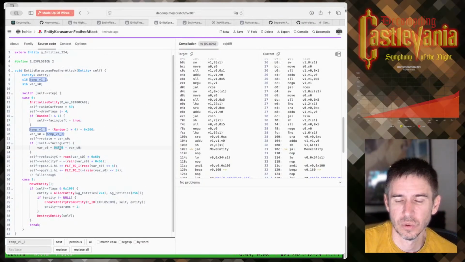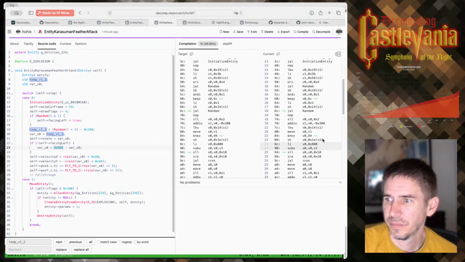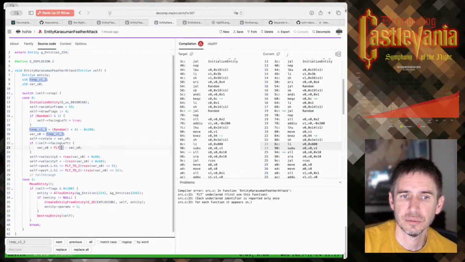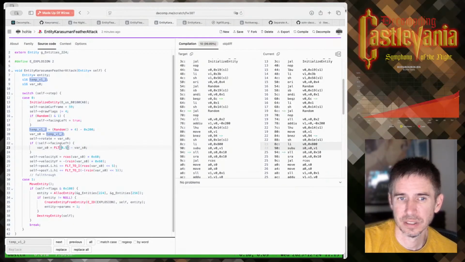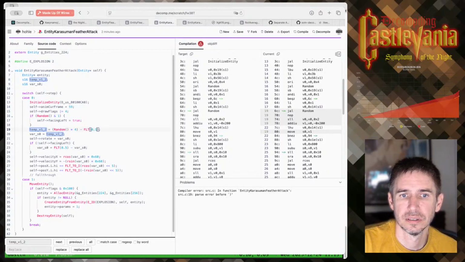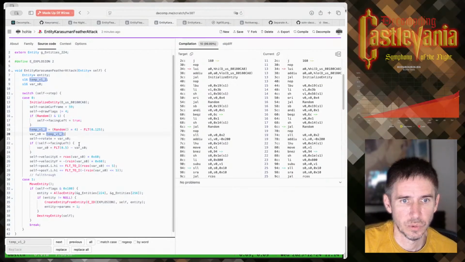Actually, this is going to be 1/2. So let's find this line here. And so what we want is this hex 800 to stay there, but we're going to use the float macro. And we're going to say 0.5. And yeah, that comes back that way. And this one is going to be 0.125.